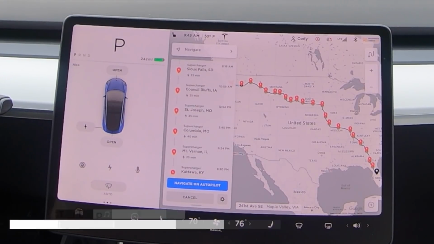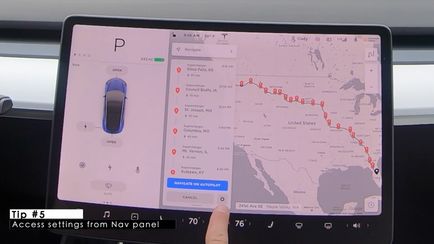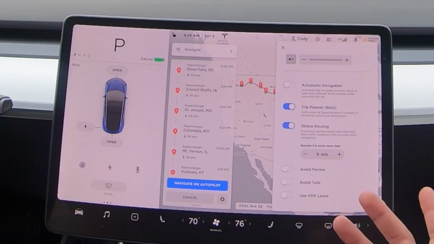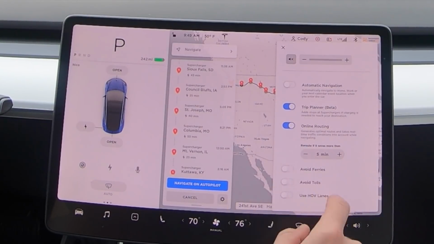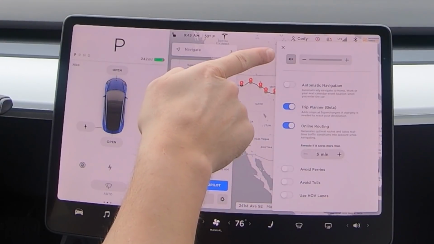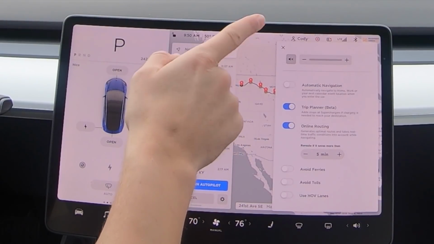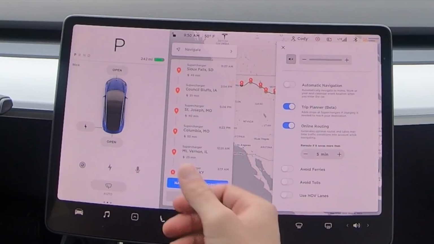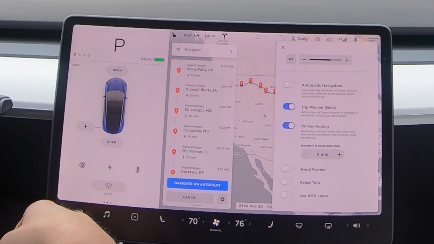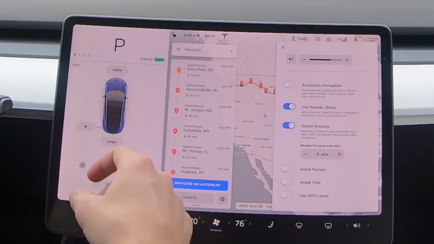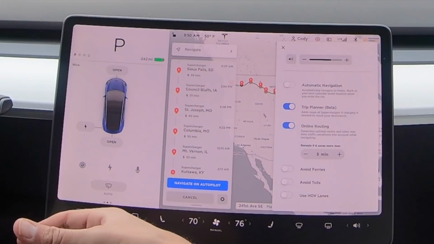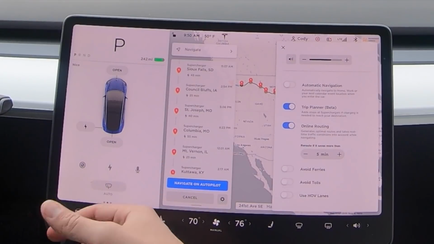Another quick way to access settings while we're at it is by just tapping the gear symbol here, where you can then turn this back on or off, as well as other types of avoidances. You also have the volume control here. Mine is off because I don't like her, or whatever voice you have set up, talking to me while I'm navigating. I just watch the screen. But if you do like hearing it, you just press that and it turns the volume back on again to hear some feedback when you've got to change lanes or whatever, which is kind of nice for road trips sometimes because it's easy to miss a turn or miss an exit, and this way you make sure that you're paying attention.